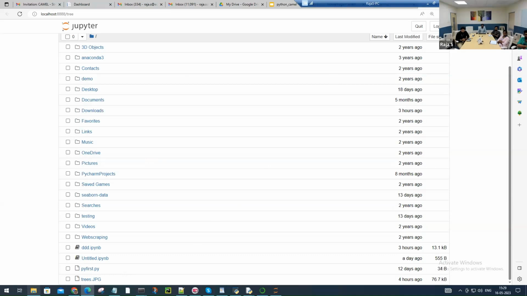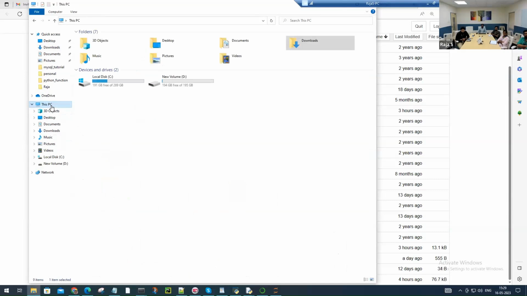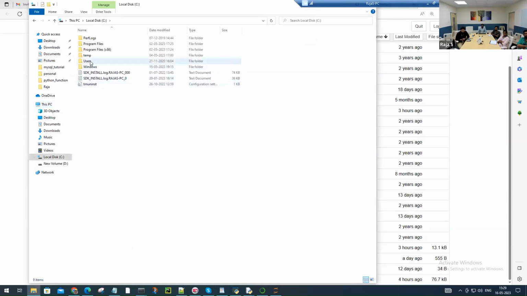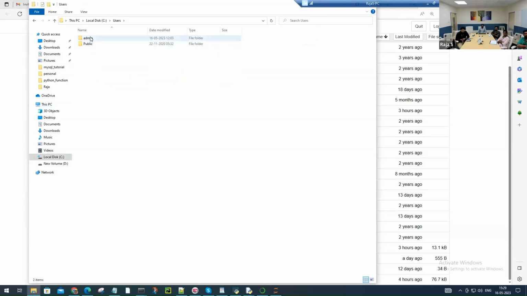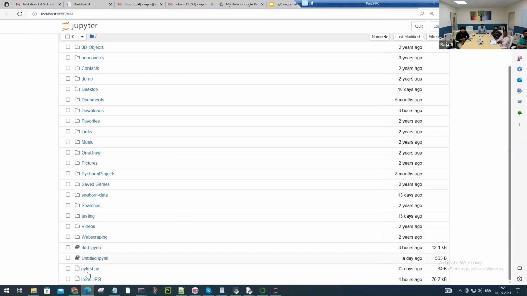If you go to File Explorer, This PC, C colon, Users, Admin, and our Desktop, this is the location we saw in Jupyter. You can see all these files are there in this location. If you create any files here, they will be saved in that location.